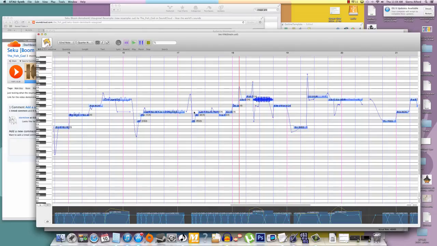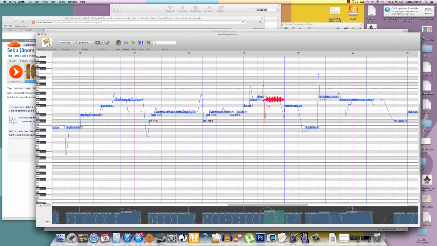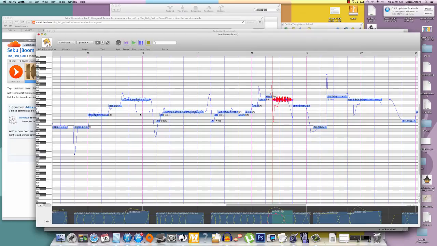Now, there are downsides to this. Unlike Utaugrowl, which utilizes a flag and otherwise leaves everything fine and dandy, this uses your vibrato. If you want a note to be growled and have vibrato, you're going to have to pitch bend the vibrato with the pitch bend point, because your vibrato is taken up by this new growling method. Let me see, I think there was one other downside. I don't know if with Utaugrowl you can control it in any way other than the W flag. So I guess that's an advantage of this.